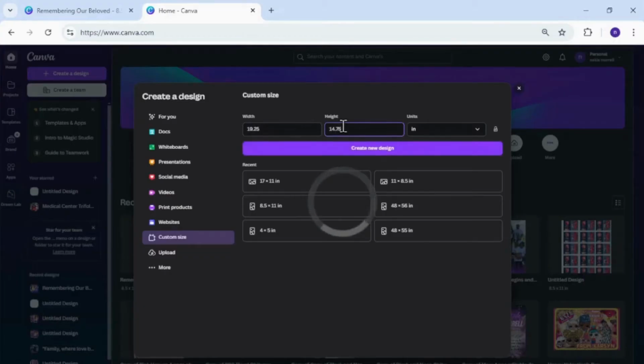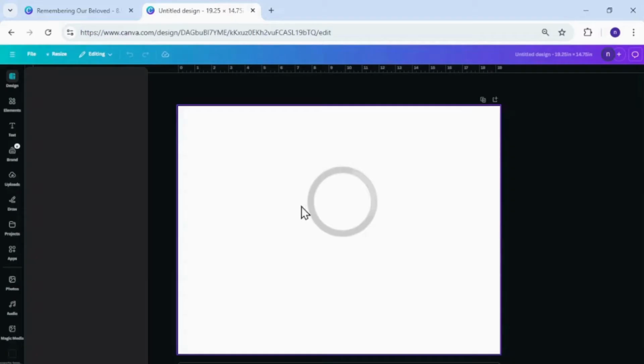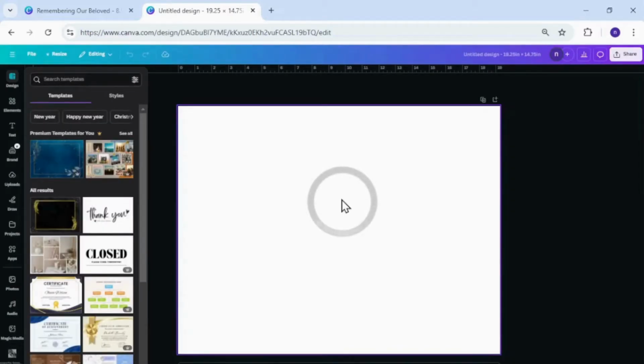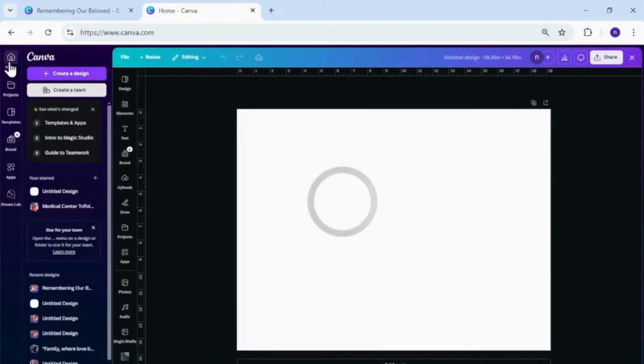And I'm going to create the document. And that is going to take me to landscape. Anytime it's landscape, when people ask, is it landscape or is it portrait? Anytime you have landscape, landscape is always going to be the larger number as the width. So the width of that is 19.25 and the height is 14.75.